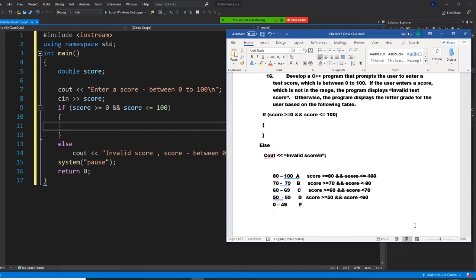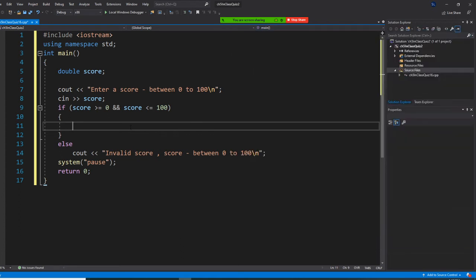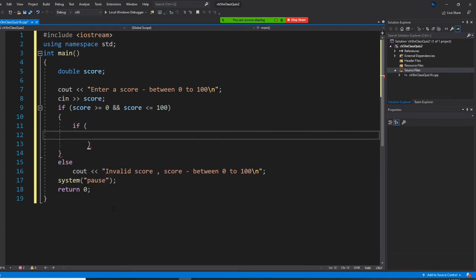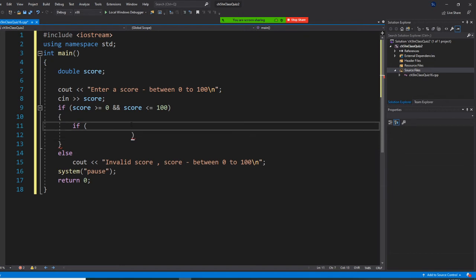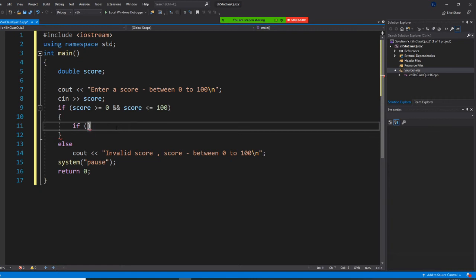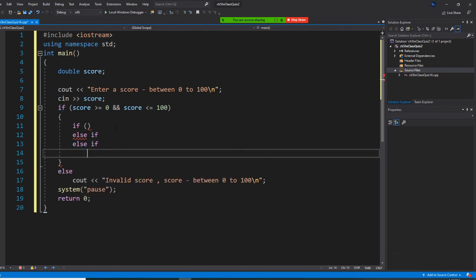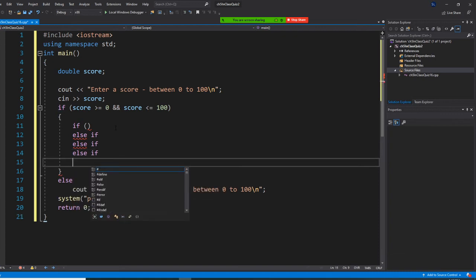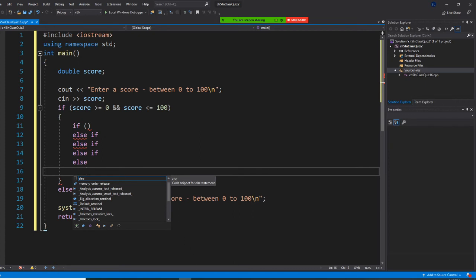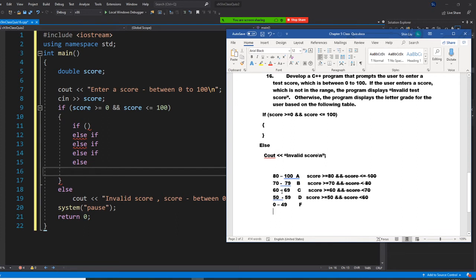So in order to do this, I need you to try the shortcut. Today I'm going to show you the shortcut. You can do exactly the same thing like here, but I want you to check 80, 70, 60, 50, okay? And I want you to do an if else structure. We're going to teach you the if else if structure. If then, else if then, else if then, else. All right, so I have this right now. I have several groups: 1, 2, 3, 4, 5 groups. So I need to have 3 else if.